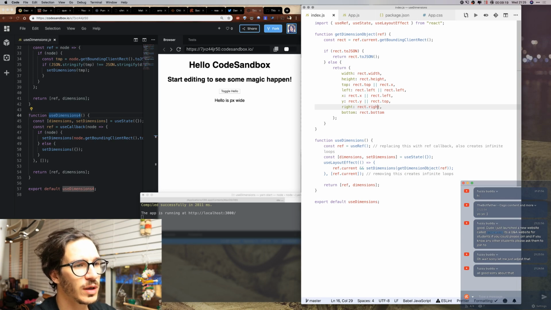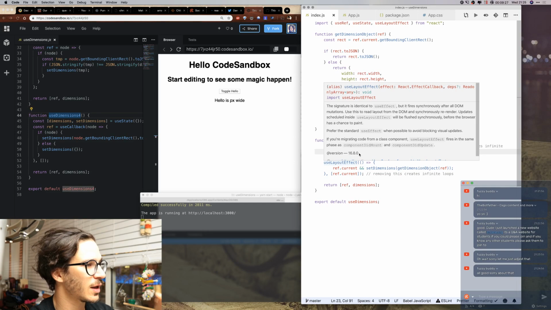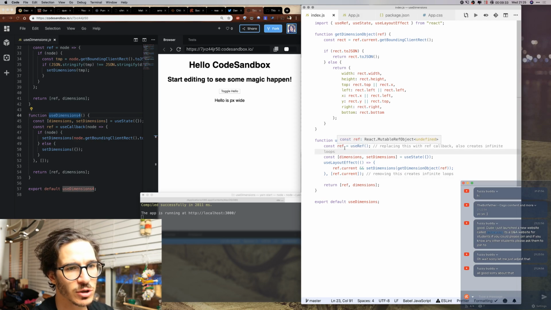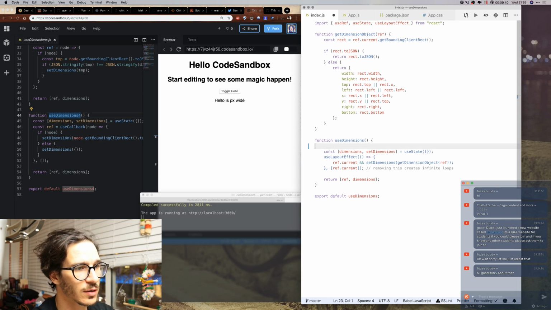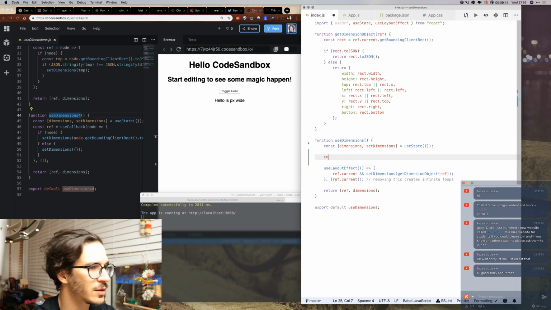So we have useDimensions here, and instead of use ref and use layout effect, we're gonna have use state and use callback. Cool. To be honest, I'm not actually sure how use callback works. So we can use that as an opportunity to look into it. So I'm gonna retype this from Dan so I know how it's working.